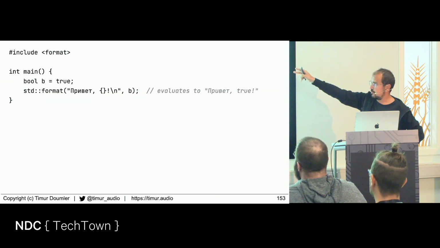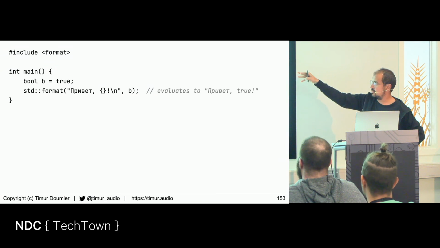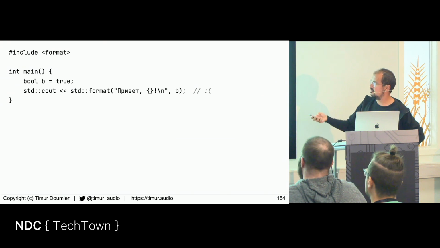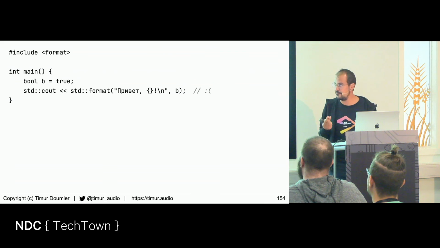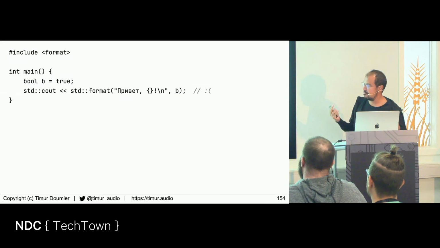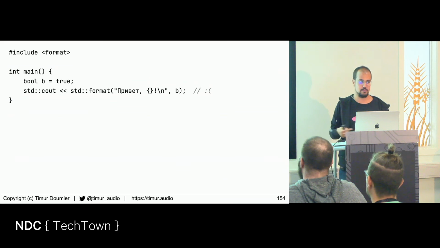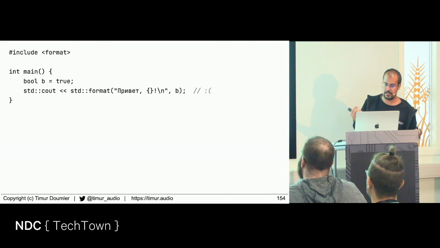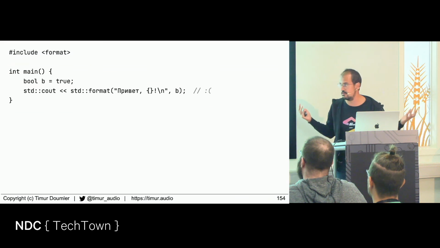The problem is, this is C++20, right? It creates the string, but it still doesn't print it. How do you print it? Well, you have to do that again. And that's not great. First of all, that's going to allocate a temporary string object, which is potentially another memory allocation. We don't need that object. Second, it calls operator left shift again, which is a function call that we don't need.